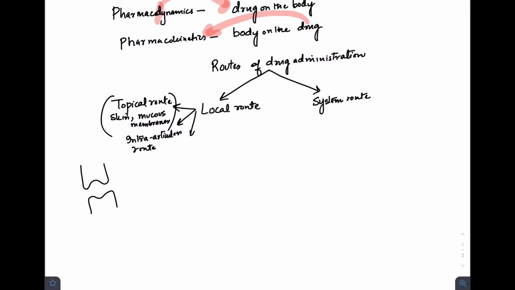So if you are putting a hydrocortisone injection here, for example, hydrocortisone is an anti-inflammatory drug. If you are administering the hydrocortisone injection in between the joints where they are articulating, we will say this method of administration is intra-articular, as simple as that. The third route I can say is the intrathecal route. What is the intrathecal route? Intrathecal route means, for example, when you are administering your drug inside the subarachnoid space. The best example I can give is amphotericin B, an antifungal agent.